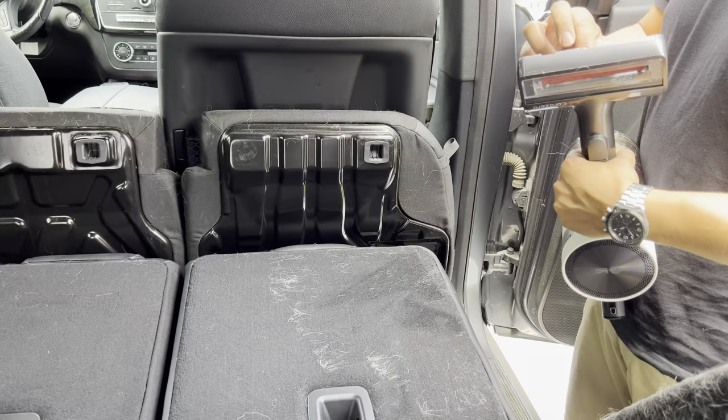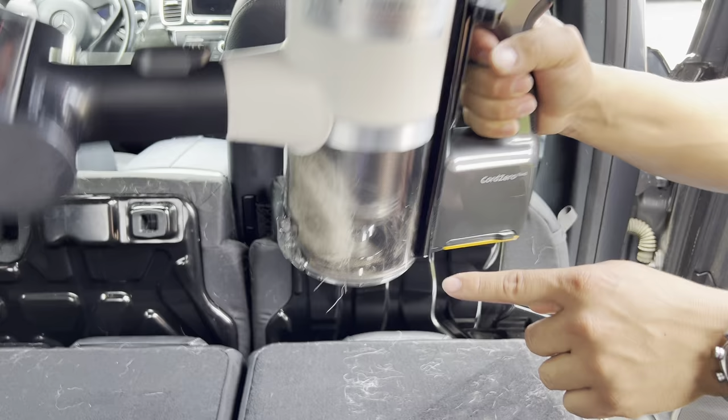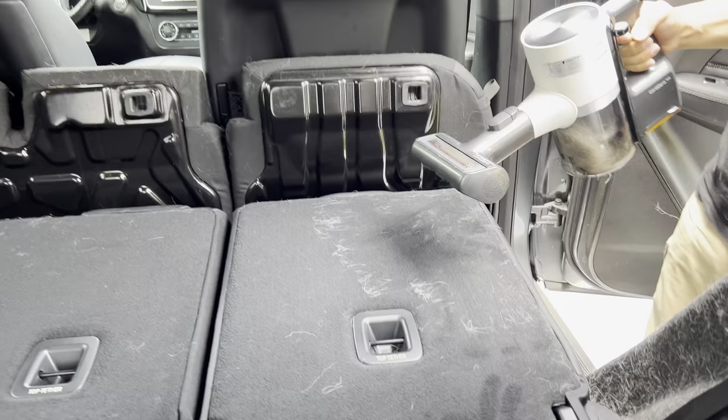What I do see that it might have picked up is some dust. It was like, I guess, deep in the fibers of the rug. Yeah. You see, there's a lot of dust in there that it picked out. But the hairs, it's not doing a great job of pulling out the hairs.